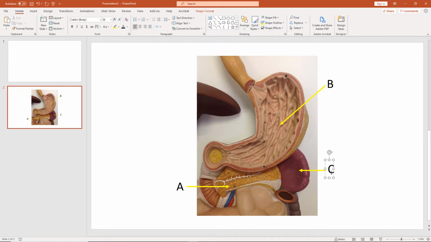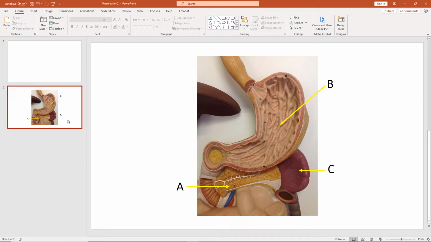I've got a simple image that has some arrows pointing out some things, and I'll be able to ask things about it. So for instance, if I wanted to use a multiple choice question, I might ask what is the structure or region indicated by the letter B? Right? In fact, I could make all three of those questions in multiple choice. I could do matching. I could do fill in the blank. And so I'll show you those different types. But here's what I wanted to show you about the image.